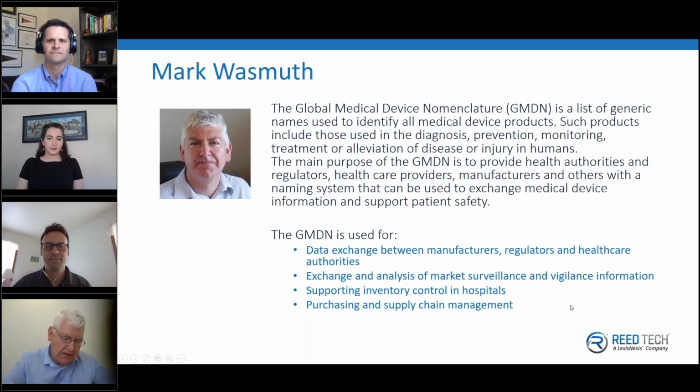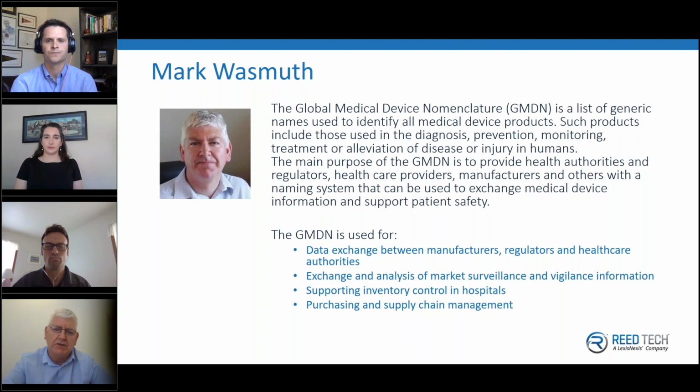Today we're going to be talking about a whole range of things, but as a way of introduction, GMVN, as you may know, is a requirement for the Good ID database. Nomenclatures, like all nomenclatures or classification systems, are basically used to group products which do similar things or have similar characteristics.